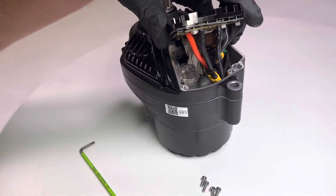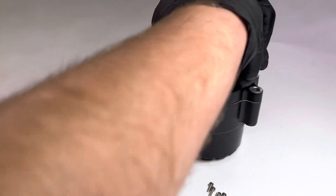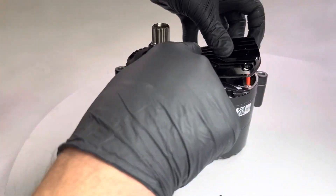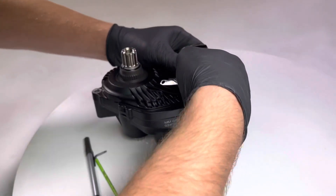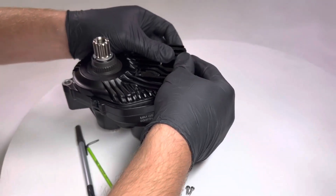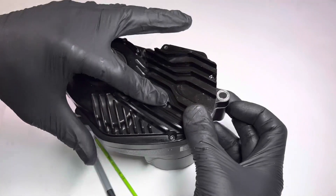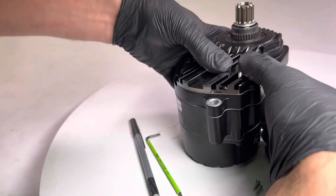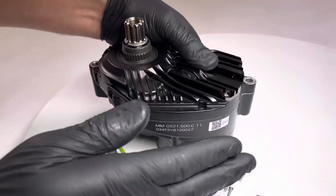You've got to be patient — this will take as long as it takes. Having a pen handy can help with rearranging the connectors. Start by pushing them down as best you can, then begin with getting the corner seated first, then the rest of the bottom side, then push down. Check that none of your wires are sticking out, then push it fully flat. You can feel when it's fully flat — if you push on it and it wiggles or gives, one of your wires is pinched and you'll need to pull it off and start over.